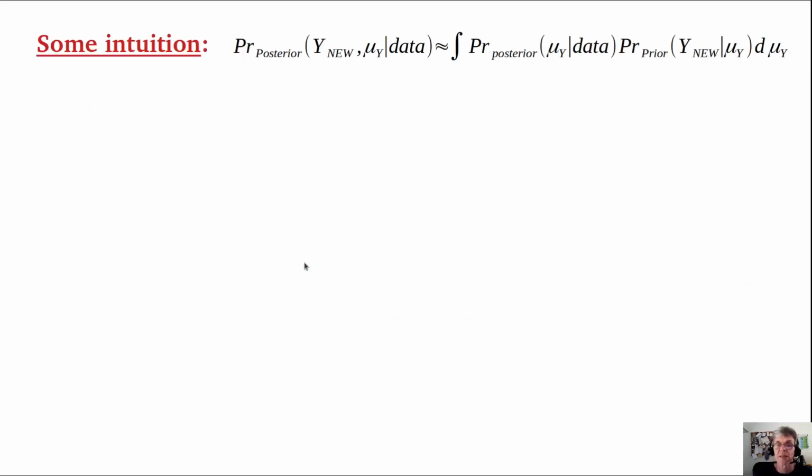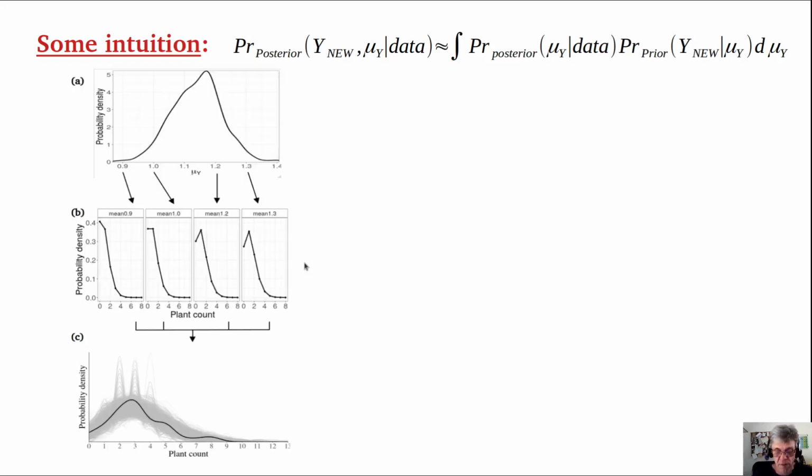So let's write the equation again. This is the posterior distribution of the parameter mu of y, showing different values of mu of y, and it's a posterior distribution that was obtained after applying some Markov chain Monte Carlo. Let's assume, magically, instead of an infinitely large number of values of mu of y, let's take just 4 of these values. Let's take the values of 0.9, 1, 1.2, and 1.3.